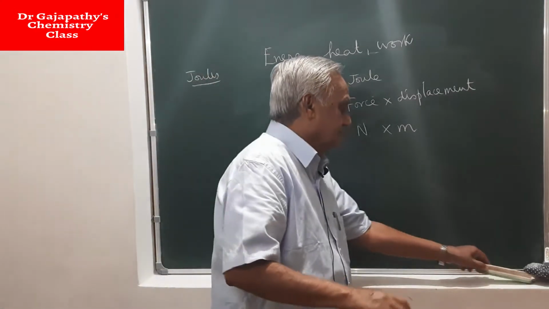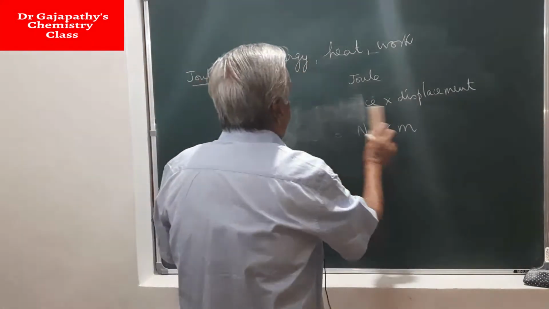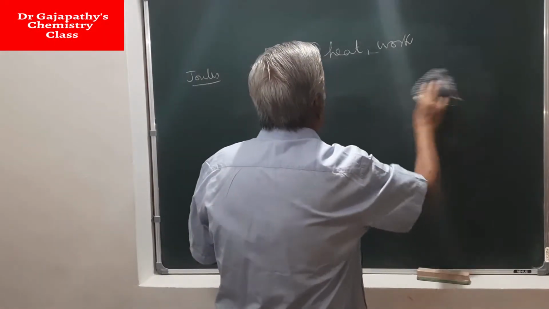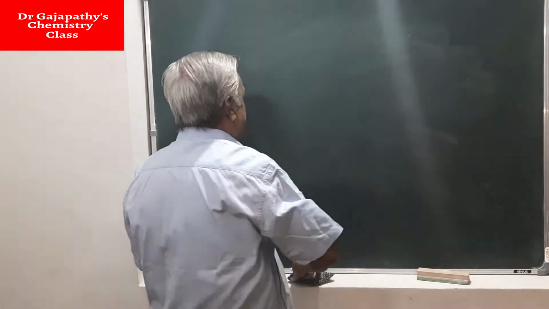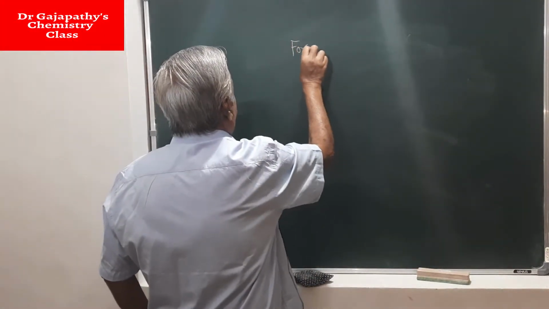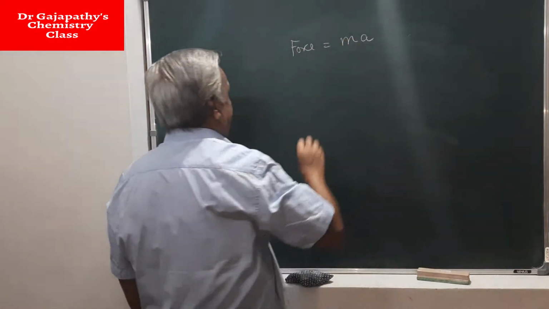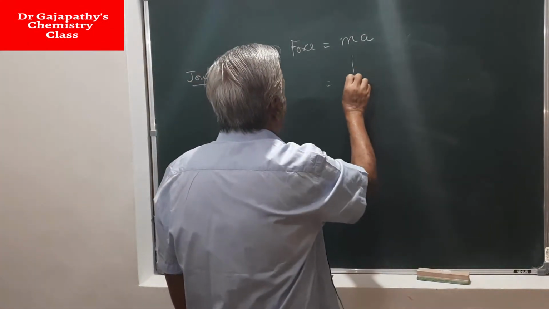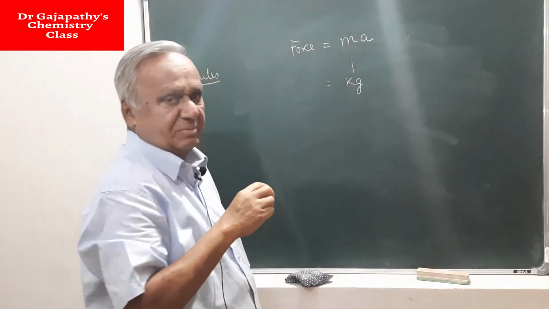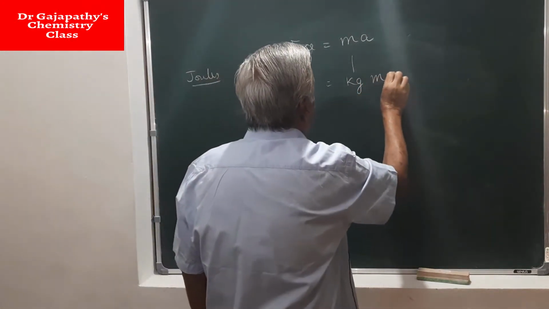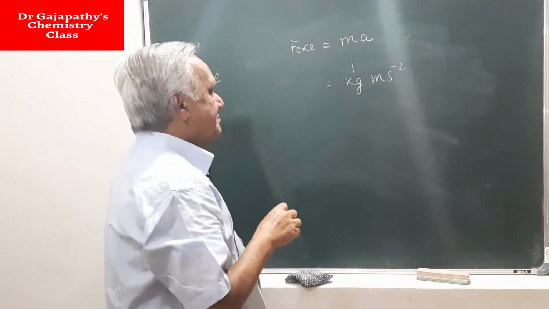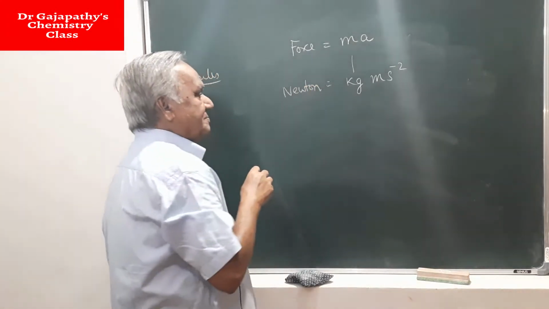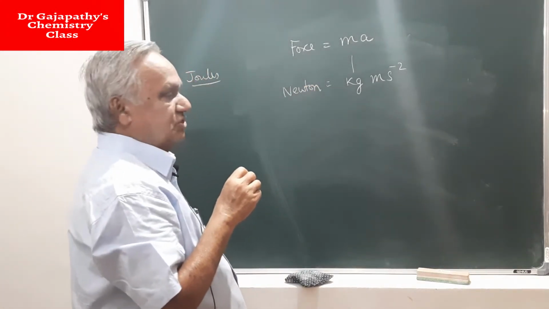What is force? The basic definition, you are all very familiar, you might have studied at the school level itself, is force is equal to mass into acceleration, F equal to ma. Mass is expressed in SI unit in terms of kilograms. Acceleration is in terms of meter per second square. So kilogram meter per second square is Newton.